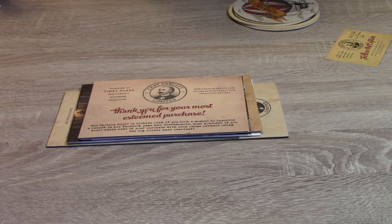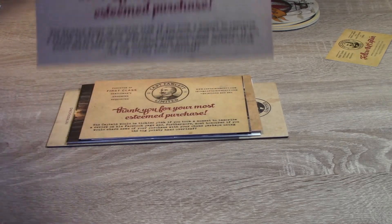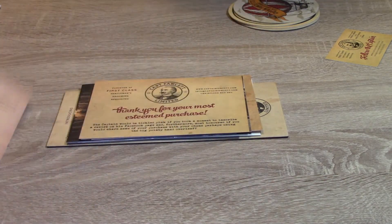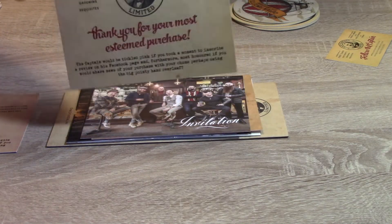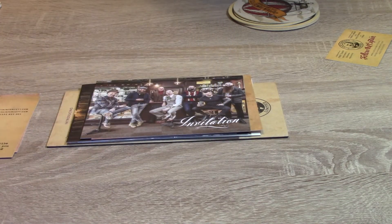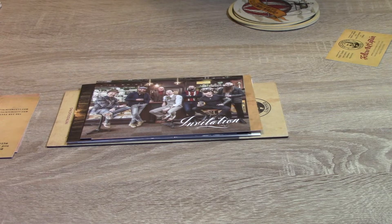Number one, of course, is the thank you card — almost a guarantee. "Thank you for your most esteemed purchase." Beautiful. It's got that beautiful typeset on it. On the back, we have the pointing hand. I have two, as you can see. This one is a little more yellowed in color. I'm not sure if that's just how they printed it, or whether that's the light touching it for a couple of years. Next up, we've got this photo of some bearded gentlemen and some mustached gentlemen sitting at the pub's bar. It just looks like a grand old time.